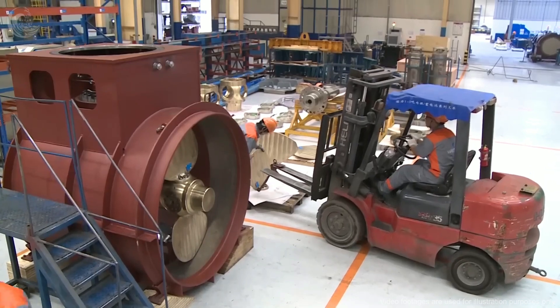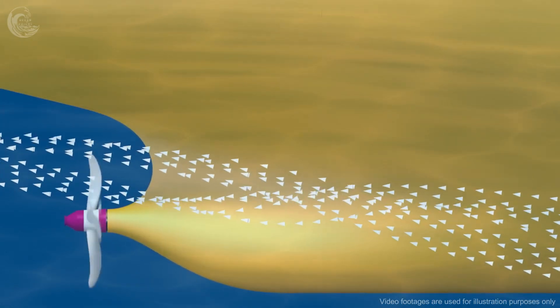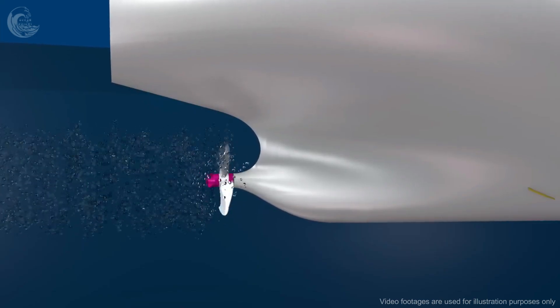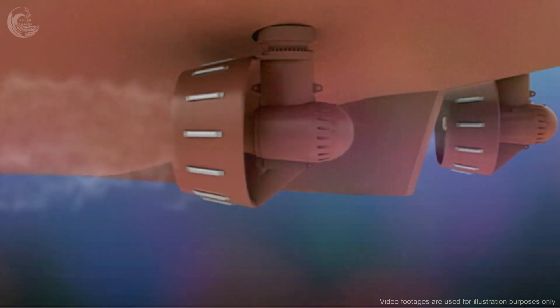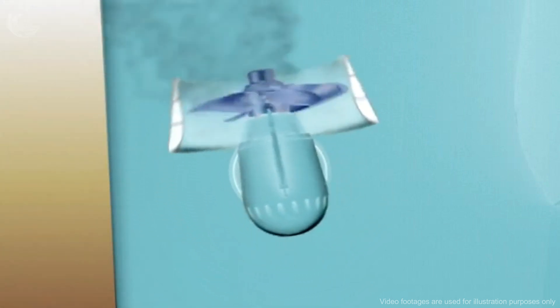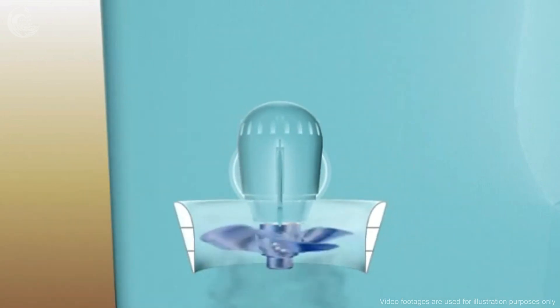A seemingly simple device can have drastic effects depending on its shape, size, angle, and number of blades. Do propellers push or pull through the water? The answer is both. Similar to how a household fan draws air in the back and blows it out the front, propellers push water backward, creating space in the front that water must rush in to fill — both pulling water in and pushing it out to create forward thrust. Each blade has a pressure differential where the bottom creates positive pushing pressure and the top creates negative pulling pressure. Most propellers have three or four blades, each creating these forces simultaneously.